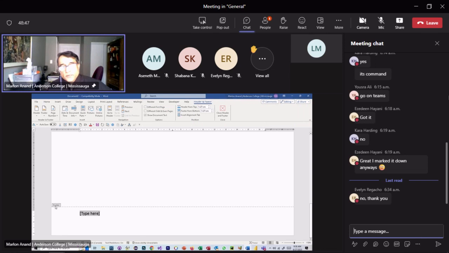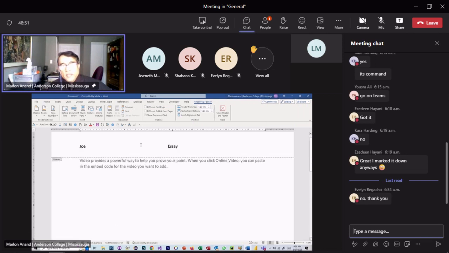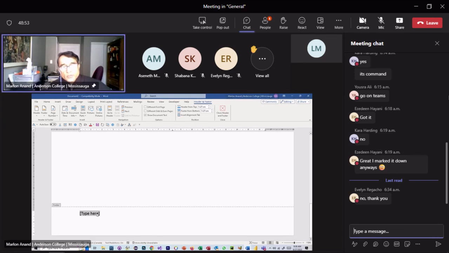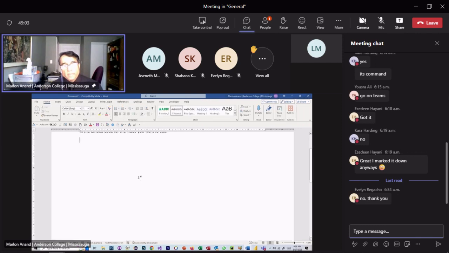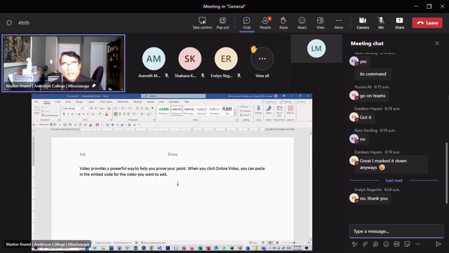So this is now the footer. So it's at the foot of the page. And this is the header. So it's at the head of the page. And also here I can just go in and type in some information. I'll just say hello. Now, to get out of this, just press the Escape key, and that'll get you out of the headers and footers.